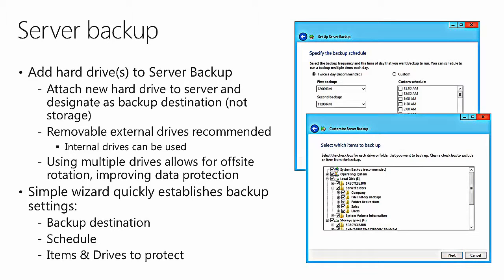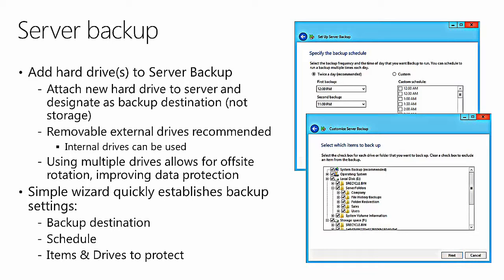And it's just a great way to protect the entire server. So in the dashboard in the Essentials environment, you can add drives to the server backup list of destinations. As you connect new storage to the server, you'll get an alert that says, "Hey, I have new storage. What would you like me to do with it?"